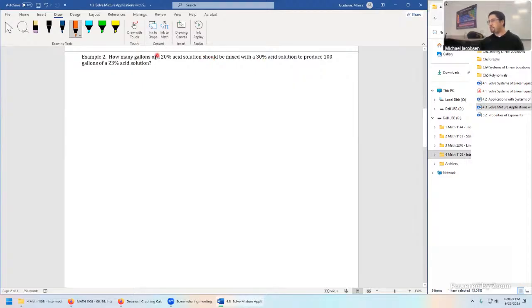It looks like we're going to be using primarily this solution here and just bumping it up, increasing it by adding a little bit of the 30% solution. If this was like at 29% we were going for, then we'd be using mostly the 30% acid solution and then just slightly diluting it with the weaker solution. But since 23% is closer to this, we're expecting most of it should be this solution here, this liquid.